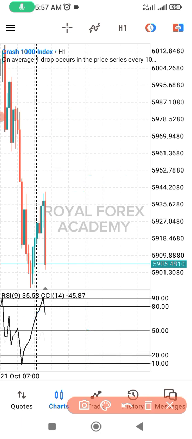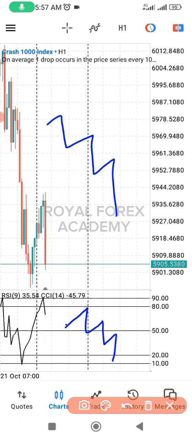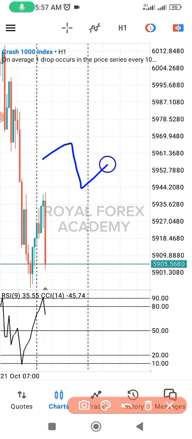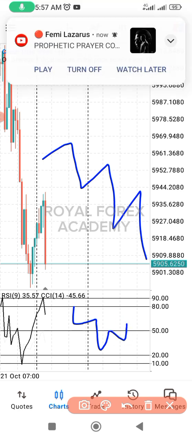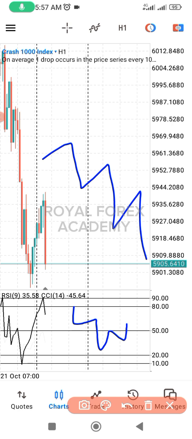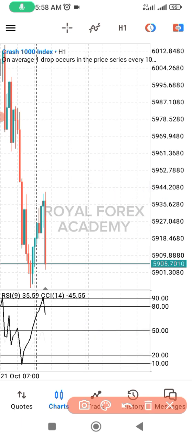It simply means that if price is making a lower high and a lower low, the indicator window as well is supposed to be making a lower high and a lower low. But this disagreement is when price is making a series of lower lows, and you realize that the indicator window begins to make a series of higher lows. So this higher low is contrary to what we are seeing on the main chart, and this is what we call a regular bearish divergence.